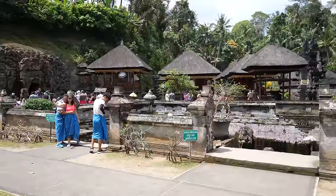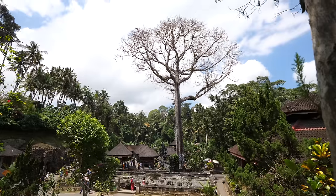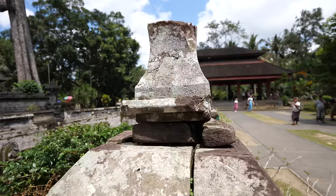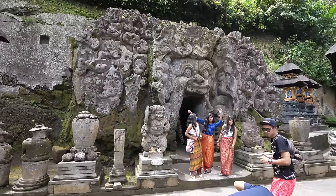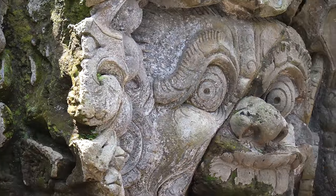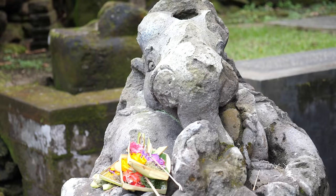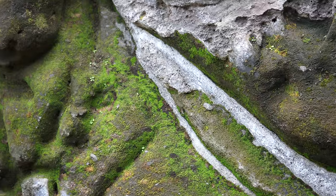It's really an entire temple complex, and they have various shrines around, including an incredible huge tree right in the center. But the most famous part of this temple is the elephant cave, which dates back to the 9th century, and the rock carvings, which protrude right out of the cliff face. I love how the rocks in Bali and the sculptures just start to decay, and you can see the moss growing on them, and they start to go back into the jungle.